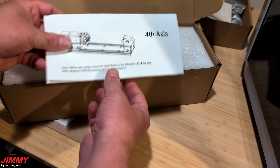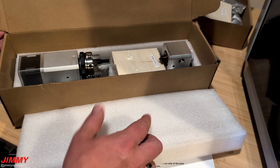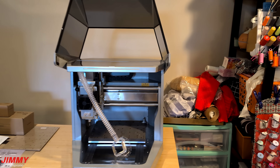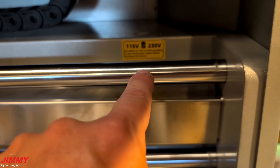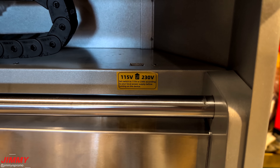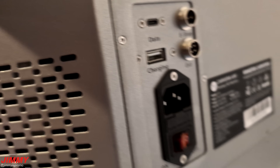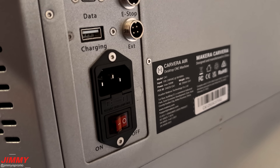There are a few details you should read before you install. Underneath the machine is where you will find a little switch that you need to move over — by default it's on the 230 volt setting. If you're in the United States you'll want to switch it over to 115 volt. Just use a little tool and switch it over to the left. There was a sticker letting you know to make that change before you plug in your power.